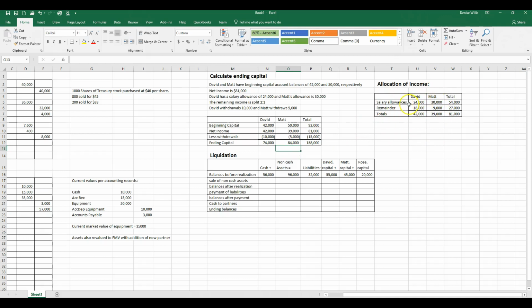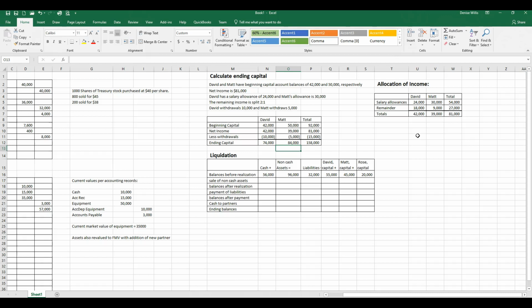Remember the allocation of income: allocate whatever they tell you, then come up with a remaining portion to allocate, and then you can divide it up. In this case we said it was a 2-to-1 ratio. If you had not been told what the ratio was, you would assume it's 50-50 since there are two different partners. It doesn't matter what other things they throw out there. They could give you different capital account balances and just state them. But if they don't tell you how it's going to be split, it is still 50-50 or equal, depending on how many partners there are.